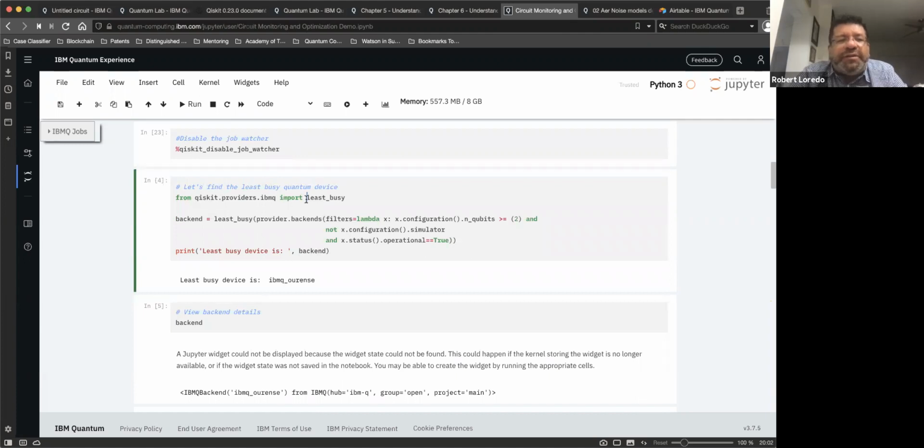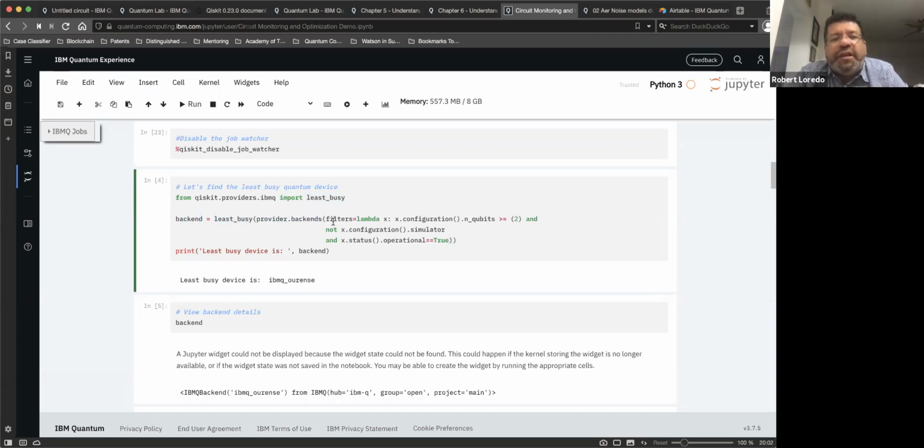And one of the nice features that came out in Qiskit was this ability to find the least busy device, because obviously you want to run yours as soon as possible. So using least busy allows you to query out of the backends that you have available. So I'm using the provider. I can get a list of all the backend devices I have. Of those, I want to grab the least busy device that's available. I can do that using this function. And then that'll assign me a backend that's not busy at all.